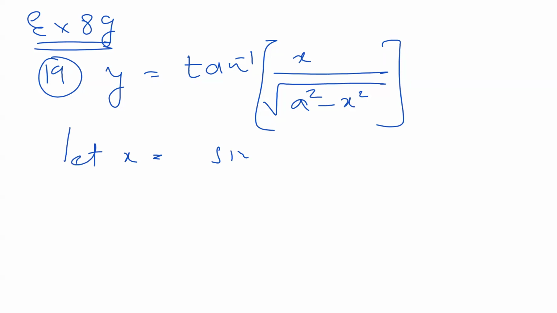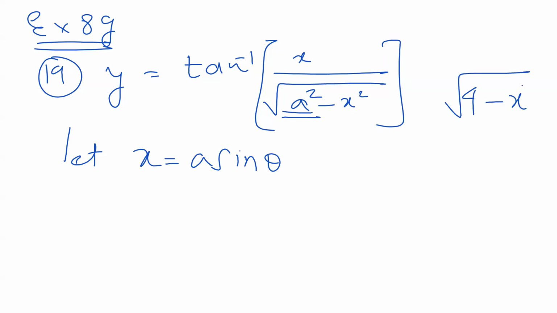Now just remember, try to focus over here and understand one thing. There is this a present in the problem. So if any number is present in the problem, just put that number over here. So instead of just writing x is equal to sine theta, you can write x is equal to a sine theta. If it is root of 4 minus x square, you can put x as 2 sine theta, because 4 is 2 square. Okay, right?